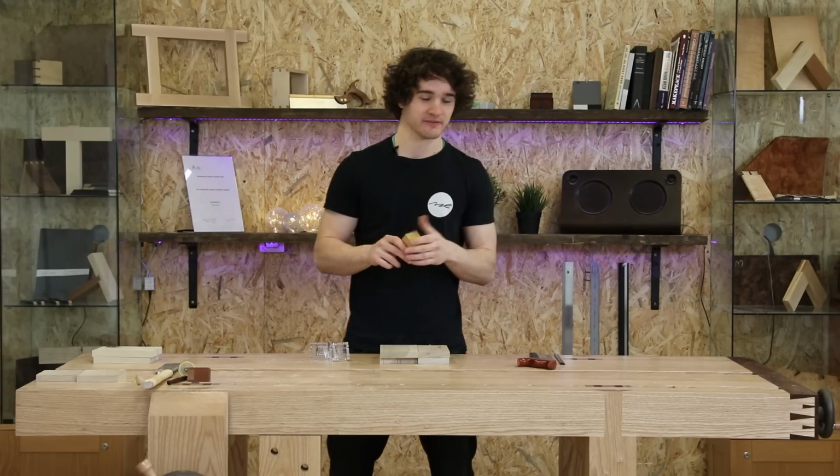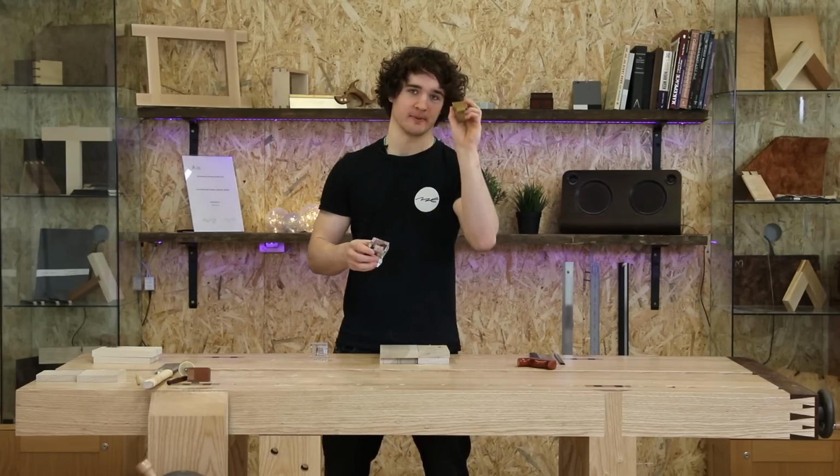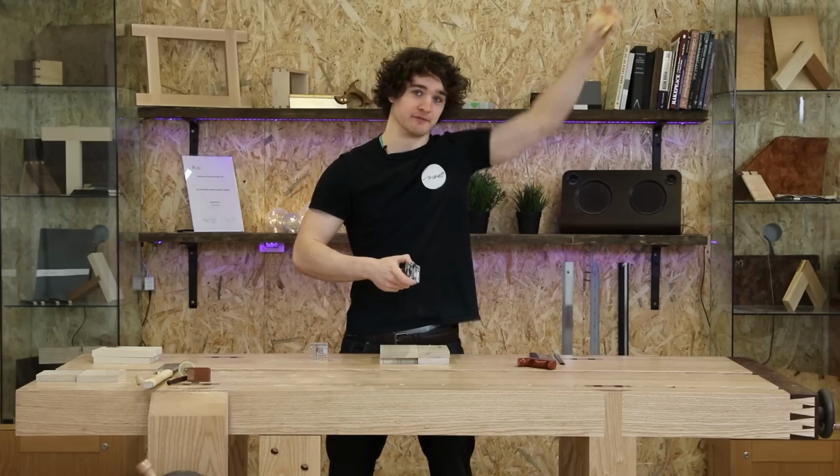They're still hand-cut dovetails. So if you want to know a little bit more about the difference between these two guides, I did a tool duel comparing the David Barron guide and the Katz-Moses guide. Link to that is up there if you want to watch that.